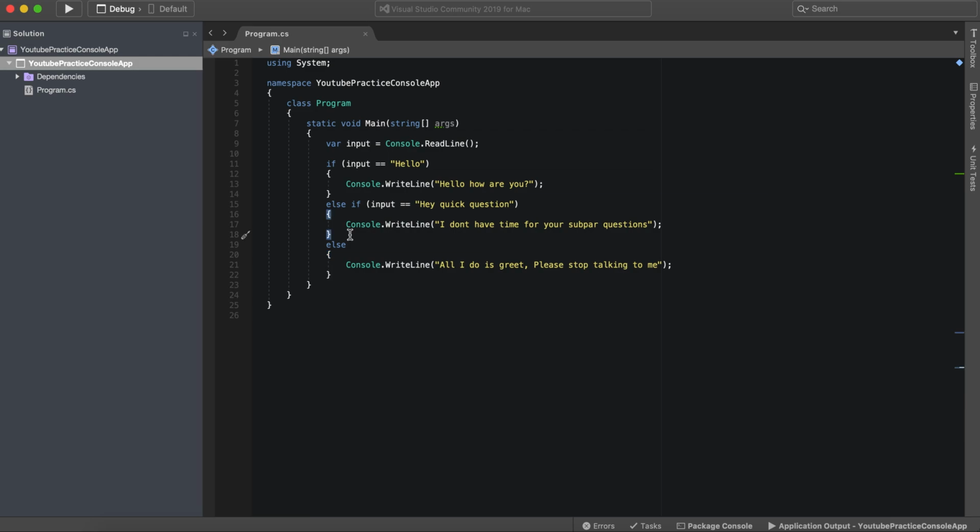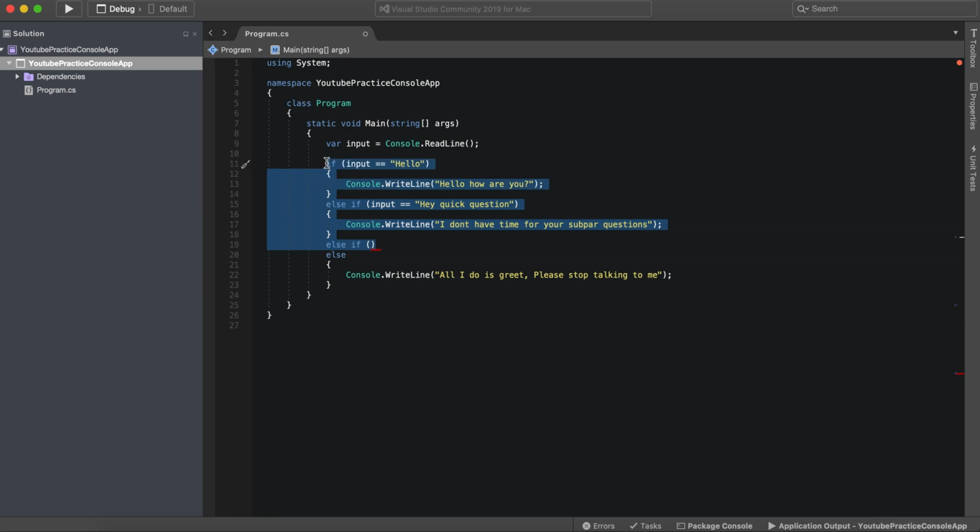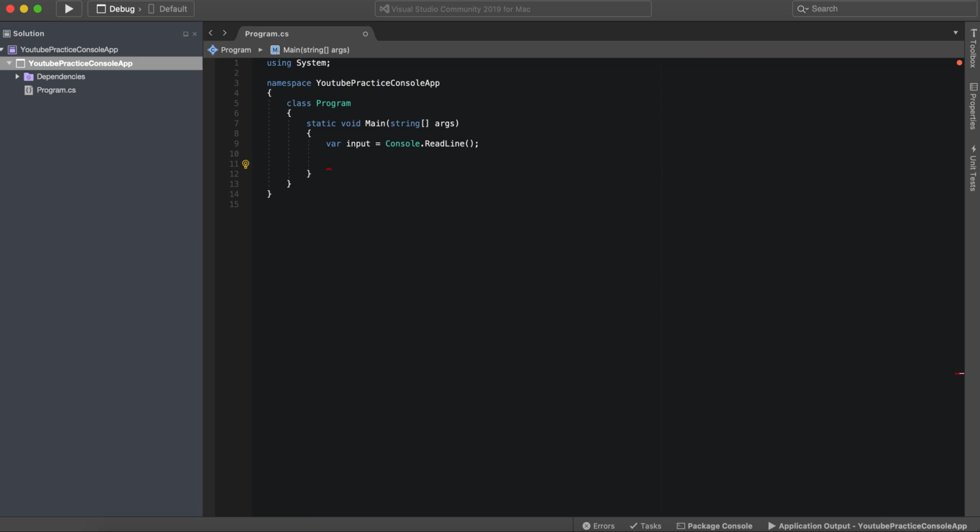So this can get exhausting, especially if we're making an incredible state-of-the-art chatbot with lots of machine learning and artificial intelligence, we're going to need lots of if-else statements. Just kidding, that was a joke. You should not have if-else statements in a chatbot. Anyways, you can have instances where an if-else statement can get pretty long, especially if we have multiple different cases. This is where we use the switch statement.